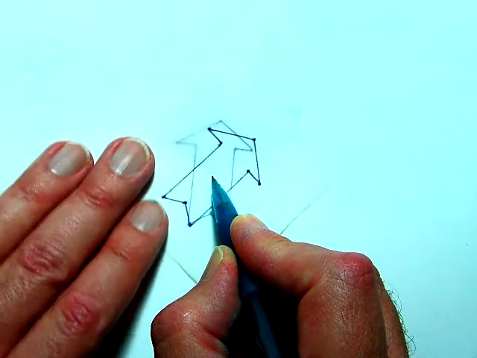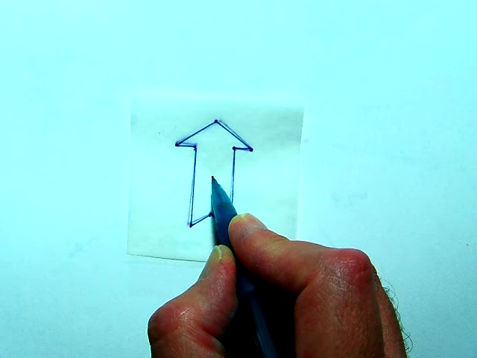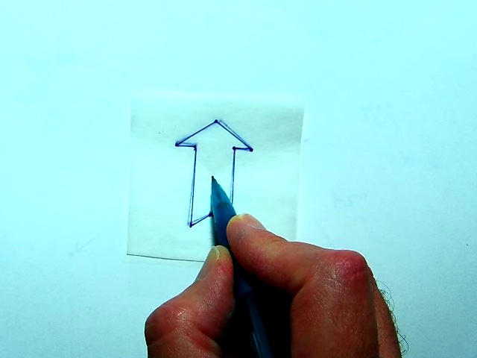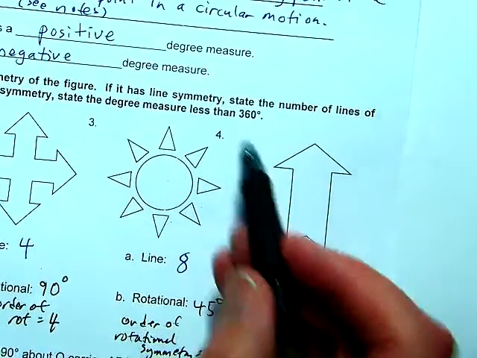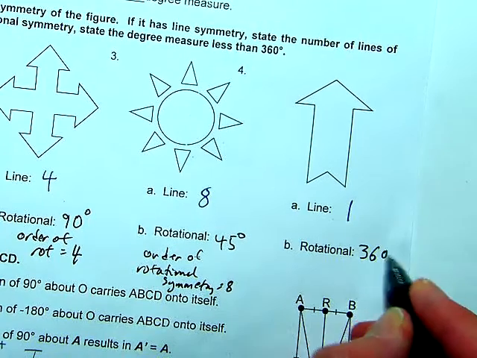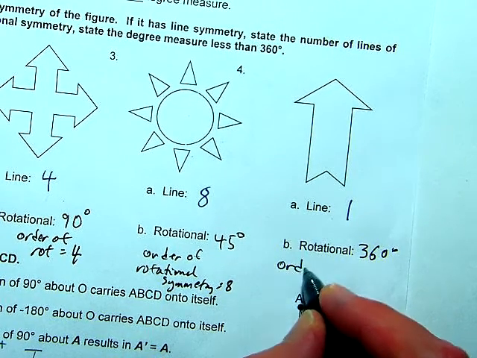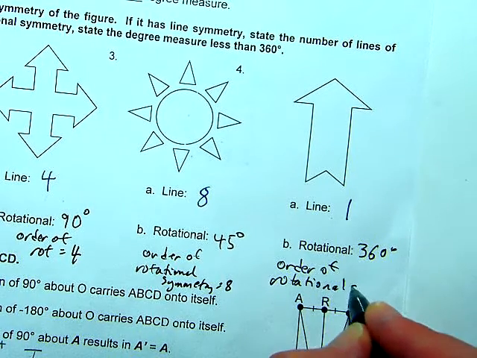Okay, and we said that the rotation that brings it back to the original position is order 1. So we only have one order of symmetry here, which is another way of saying that the angle is 360 degrees. So there is no angle less than 360 degrees. The only angle here is 360 degrees. That is our rotational degree of symmetry, and our order of rotational symmetry for this object is just 1.